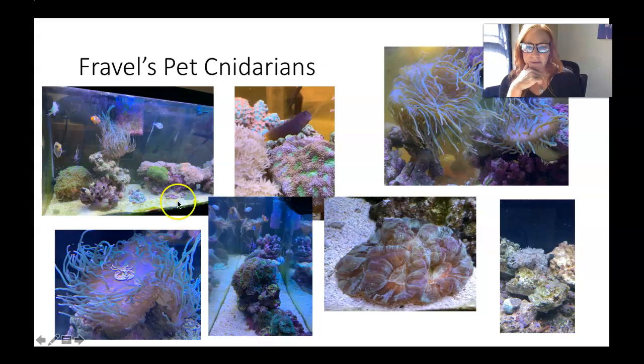This end of the tank, looking side on, Duncan, Dragon's Eye Zoa, Hammerhead, and then behind Hammerhead are these guys. This is my fish. He's not a Cnidarian. He's a fish. His name is Kenny the Blenny. He's sassy. I love him. And he likes to sit on top of the stony encrusting corals. And they don't sting very bad. So he just sits there and tries to boss around the other fish.